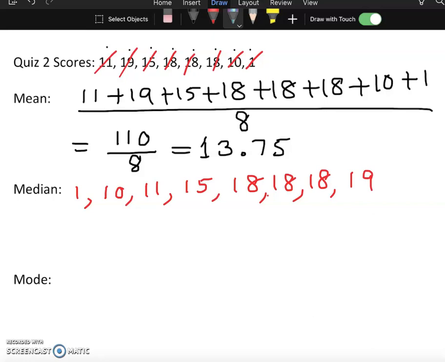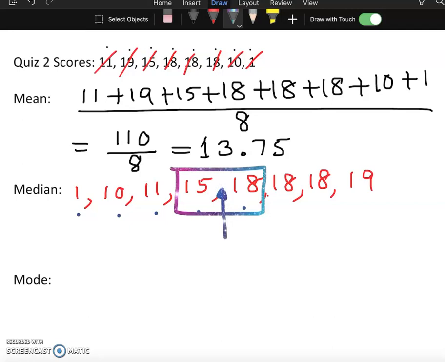Again, it's up to you. If the data set is too big, you should probably go this way: take the total number n, divide by 2, and go to that one and the next one. For example, how many numbers total? 8 numbers. So it's going to be an even number, so there are going to be 2 numbers. 8 divided by 2 is 4. So it's going to be the 4th and 5th numbers. So 1, 2, 3, 4th and 5th. These 2 numbers fall into the middle, so that will become our median. So the median is somewhere here.